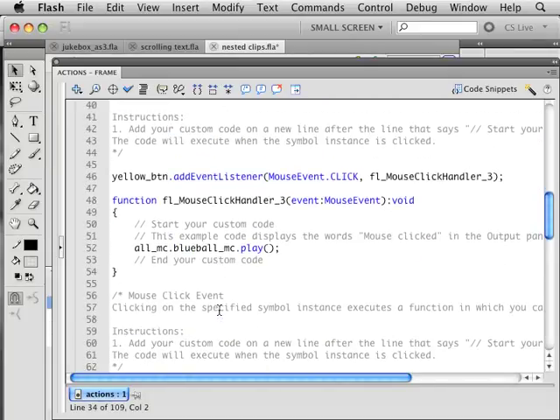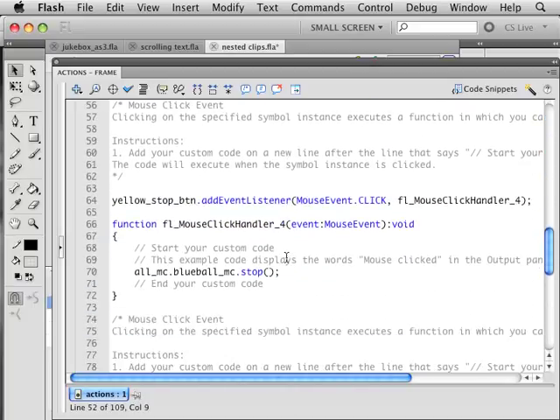So I do that on all three sets. My set of yellow buttons, my start button. Now the thing here is though, that blue ball is inside of my main timeline. So I actually go down 2 levels here. There's the first movie clip, and this movie clip called blue ball_MC is inside of that movie clip, and then I give the command to play on this level, on the blue ball_MC level. And the same thing for the stop.